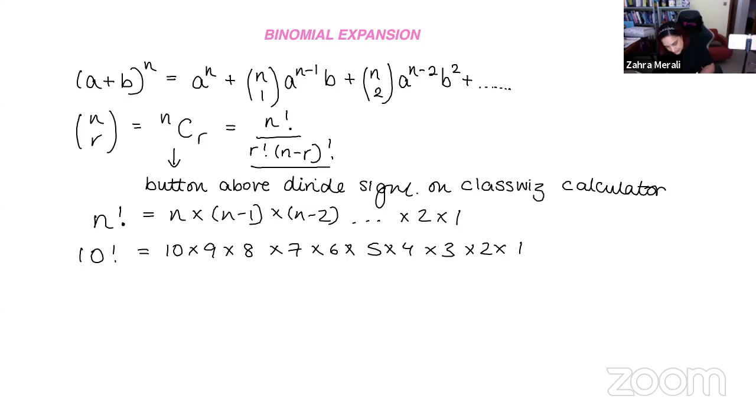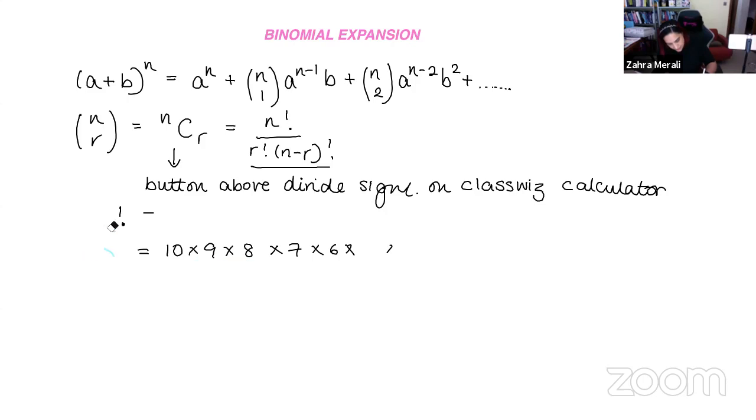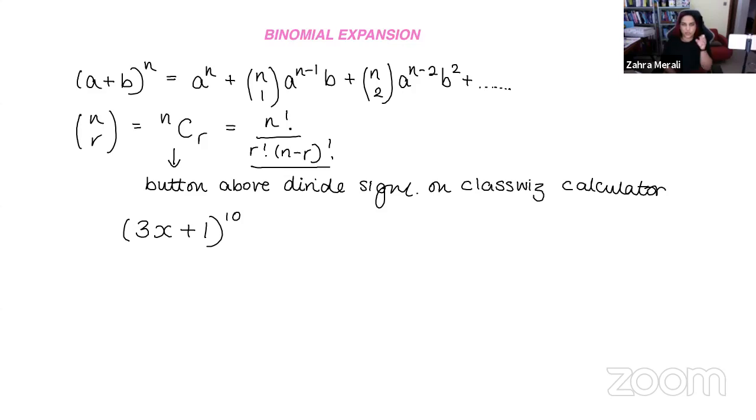So what we're going to do is take an example question. And literally, without knowing anything, you use the formula and you plug the numbers in. So we're going to start with that and then work up to where it gets a bit trickier in A-level exams. So if, for example, we had (3x + 1) to the power of 10. All you're going to do is you've got this formula. You turn to it in your formula book and you match things up.